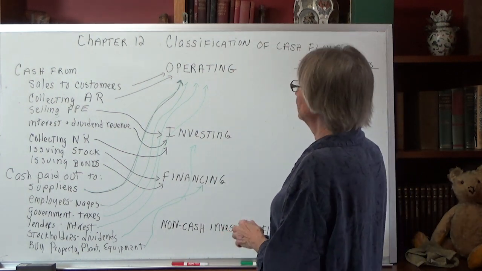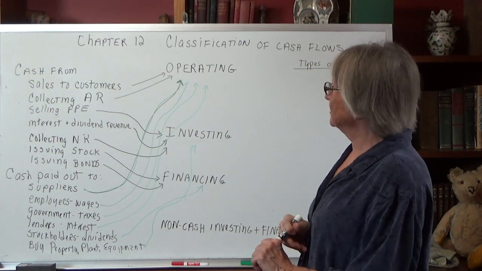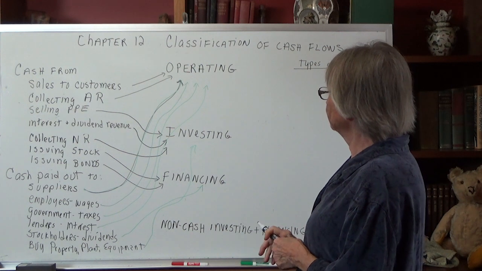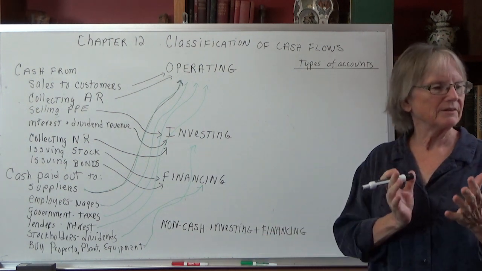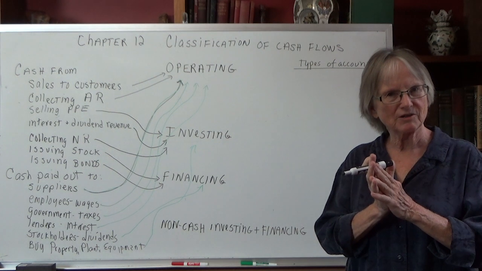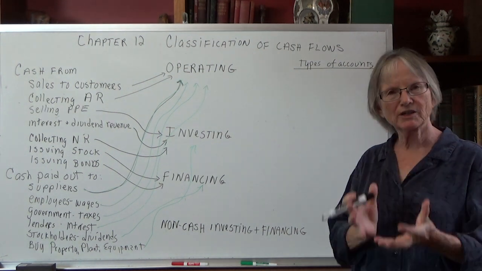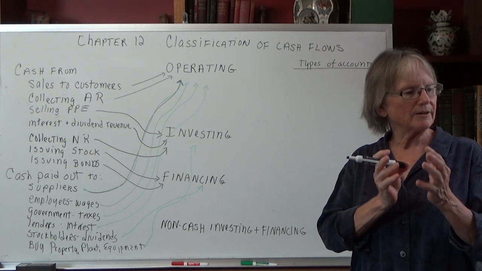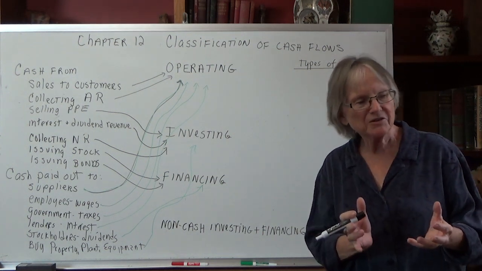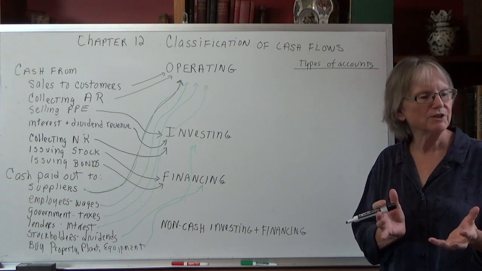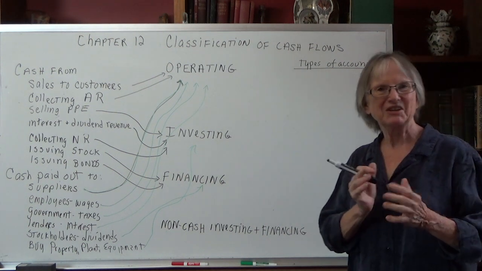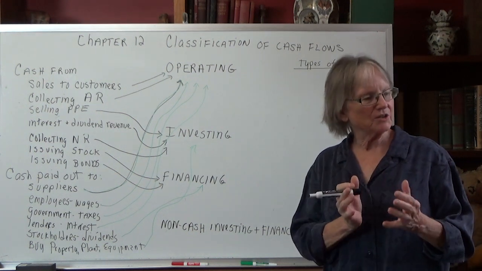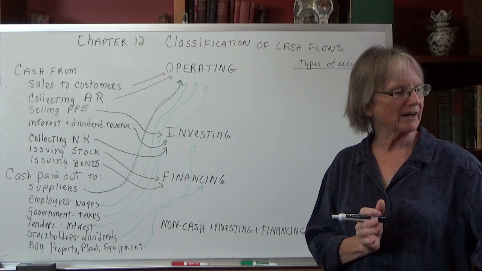Okay, so the whole idea is we're going to be classifying these. When we're looking at our operating account, we've got things like inflows from cash sales to customers, from collecting accounts receivable, from interest revenue and dividend revenue. We've got outflows to suppliers, outflows to employees for wages and the government for taxes, lenders for interest, and to others for various operating expenses. So these are operational activities.